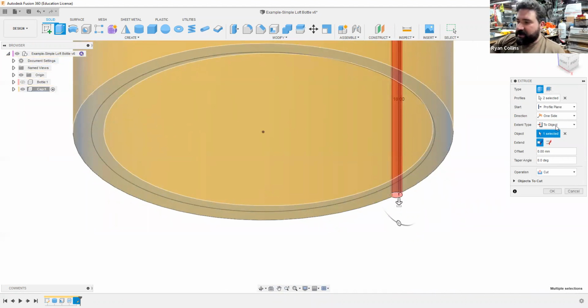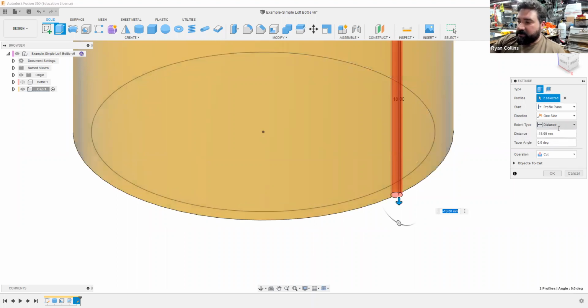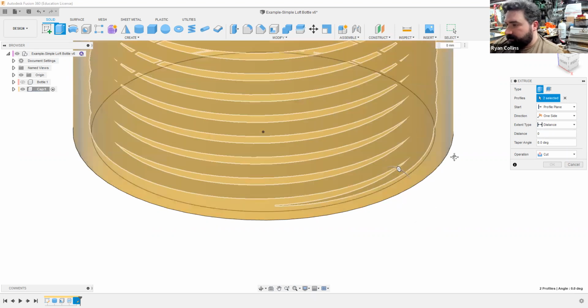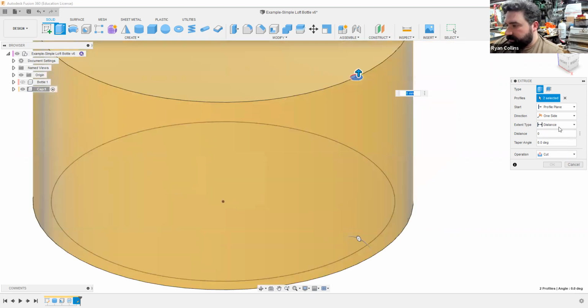But it's actually a little bit shy of the very bottom. So instead, I'm going to go to actual distance, but I'm going to use the offset. Oh, it went all the way over. So distance, set that back to 0. All right, there we go.